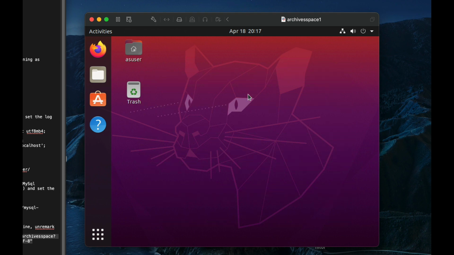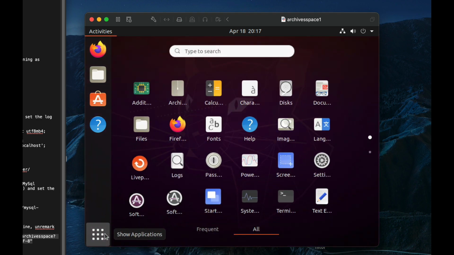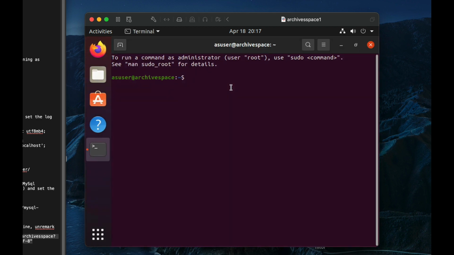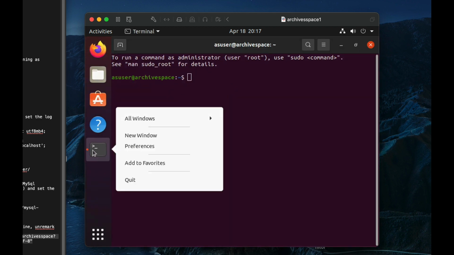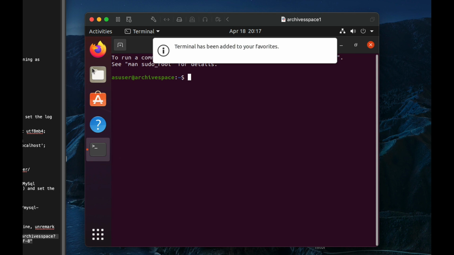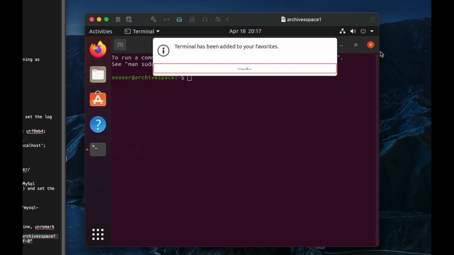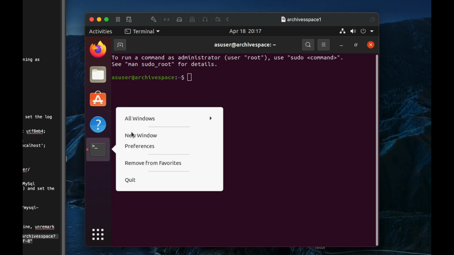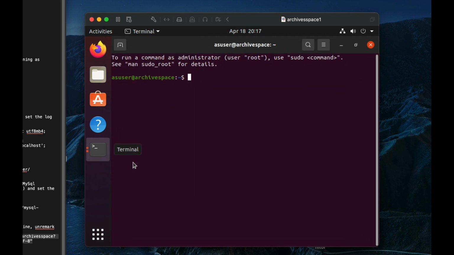So Ubuntu is installed as a virtual machine, minimalistic. The first thing we're going to do is install one of the prerequisites, which is Java, and specifically Java 8. So I'm going to open Terminal by clicking that and typing Terminal and clicking on Terminal. Now we're going to be using Terminal a lot, so I'm going to right click it and add it to favorites, which will keep it on this bar after you close it. And then you can just click it here. And if you open a new window, you'll see double dots here saying you have 2 windows open.